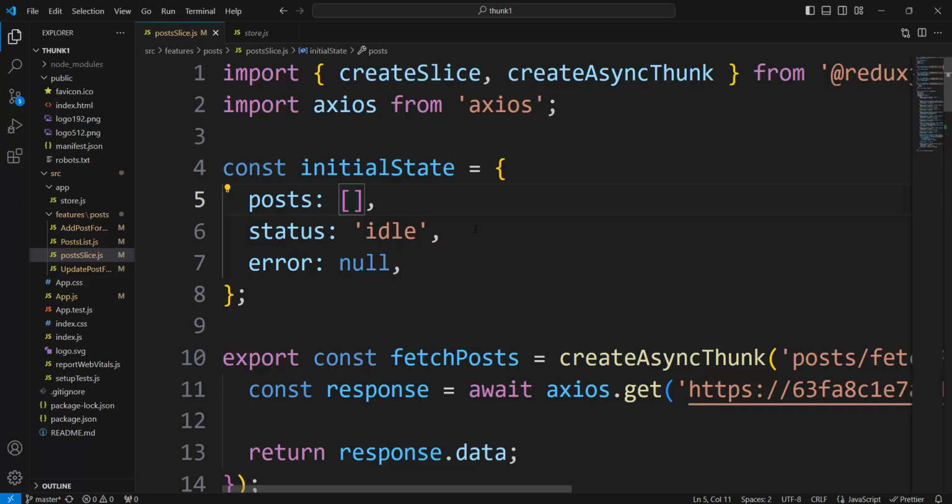It is an object. And the initial state means that it is the state in the reducer. It will be in memory in the reducer, after execution of the Provider React element. The values are an empty array, the idle string, and the null keyword.